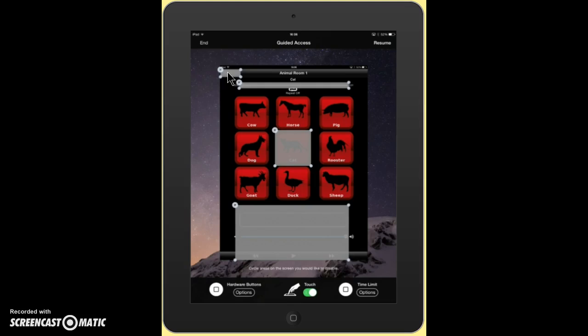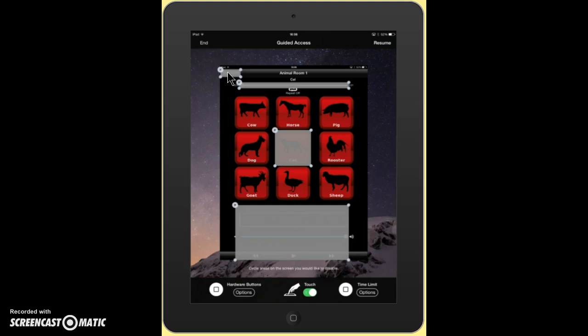Now we can select an area of the screen by just drawing around it with our finger. You won't be able to see this, but as we draw a shape with our finger, a line appears, and then when we connect either end of that line to each other, a grey box appears.